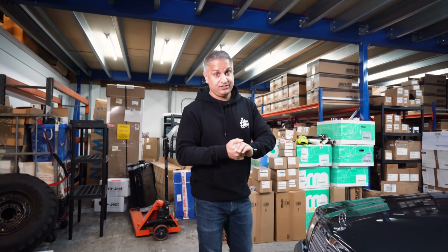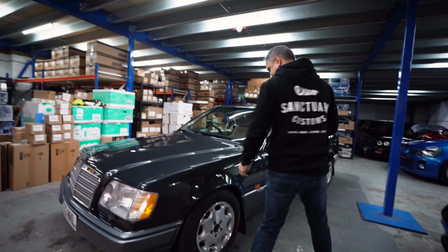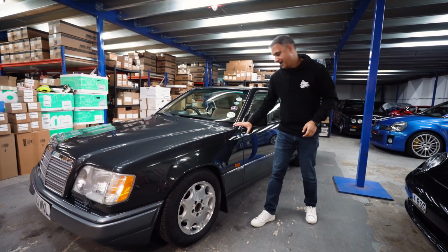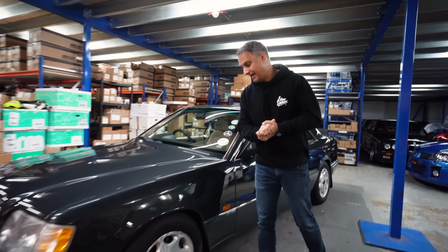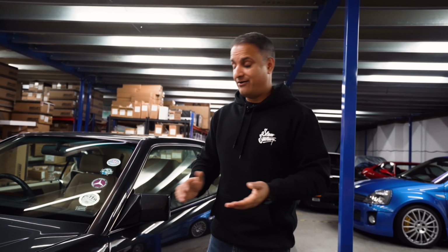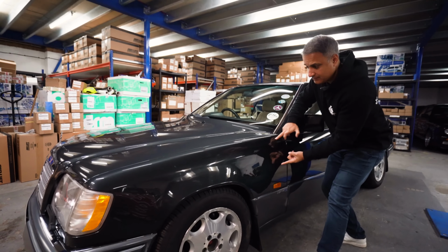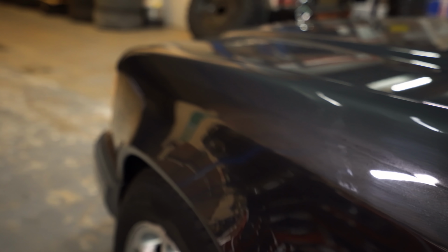Let's start with the passenger side wing. Now, hopefully this comes across well on the camera. This wing has had a very poor repair. Somebody's also tried to machine polish the repair, and they've done a poor job. There are two lines in the paint. You may be able to see them. So I think that's where the previous repair has been done.